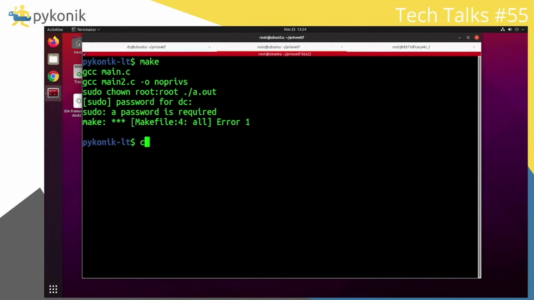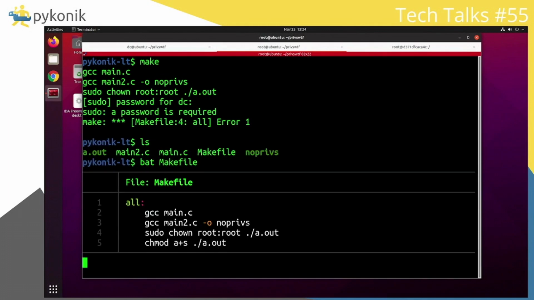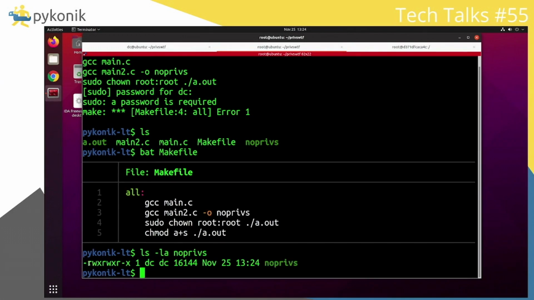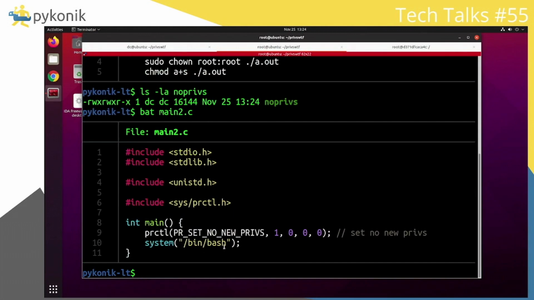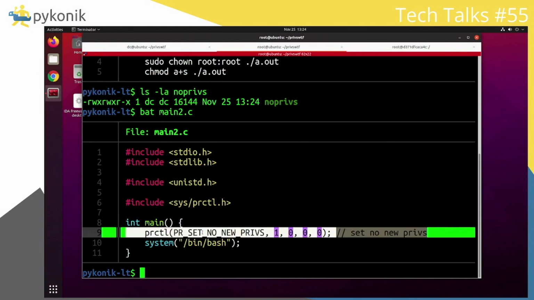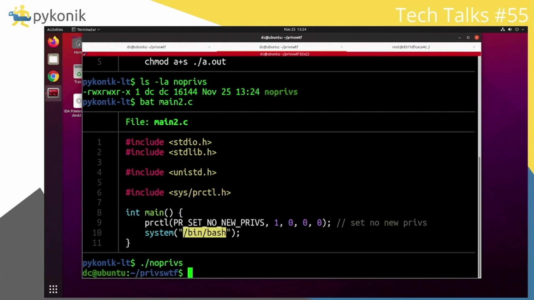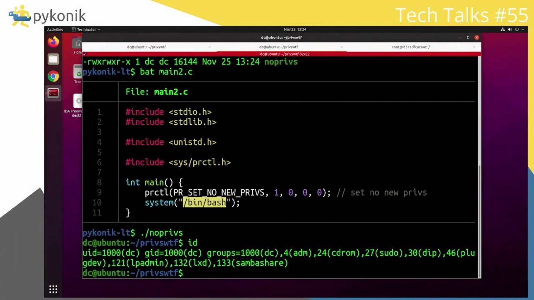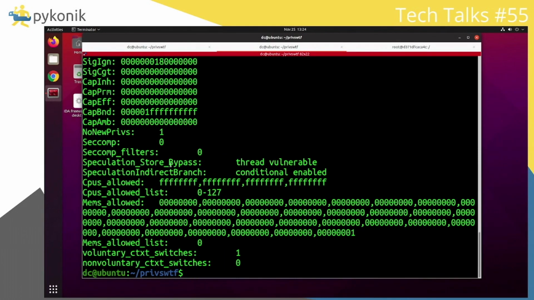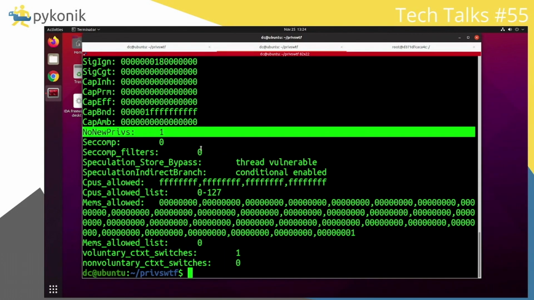This makefile still compiled the second binary as no_new_privs, which is not a suid binary. It's this main code which executes this prctl, no_new_privs, and /bin/bash. So if I execute it right now, I'm still my user because that was not a suid binary. And if I do cat /proc/self/status, this no_new_privs is now enabled.